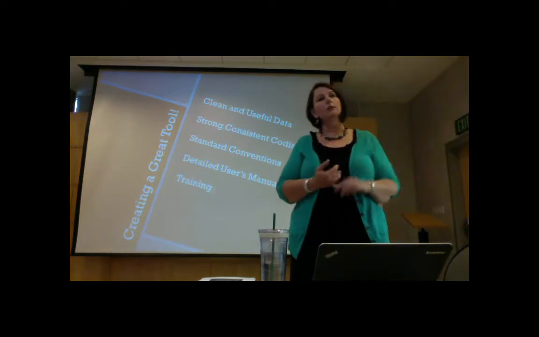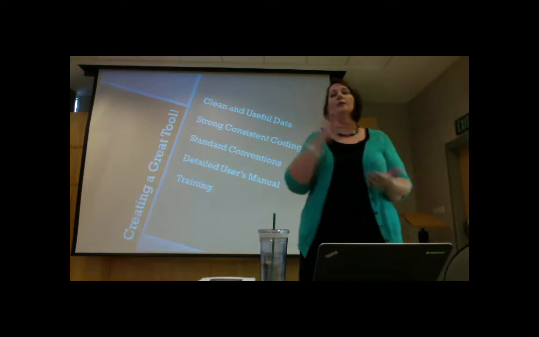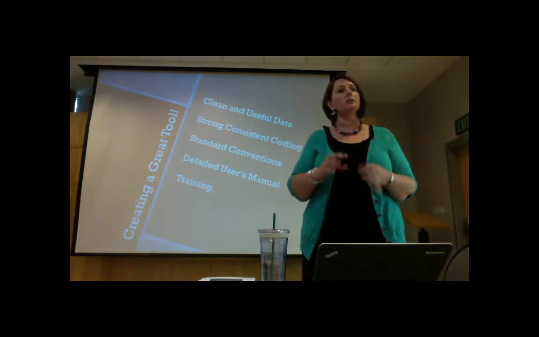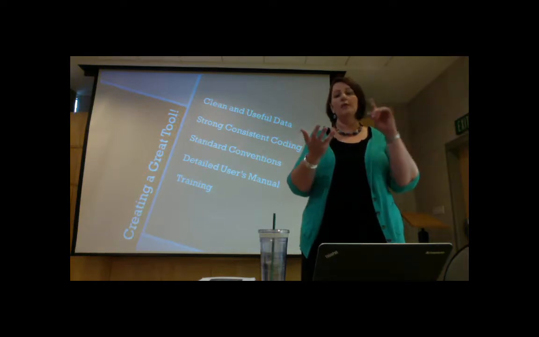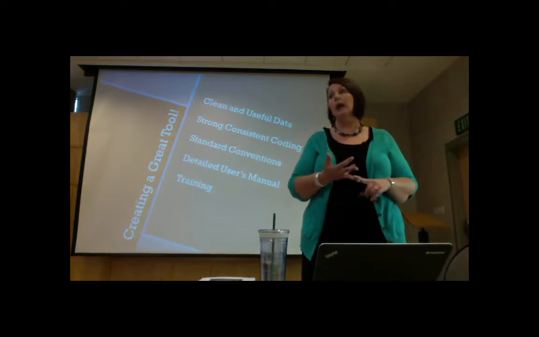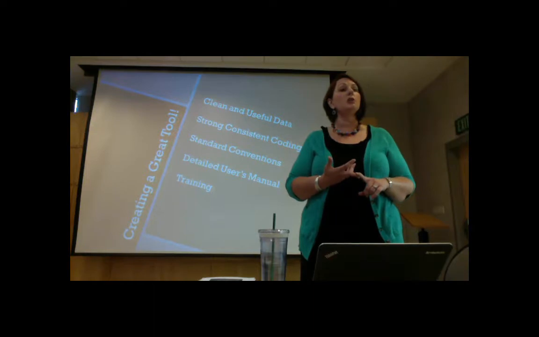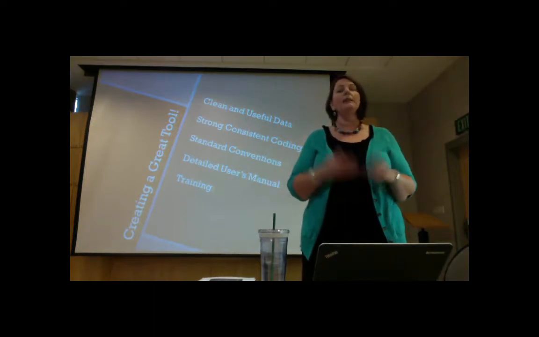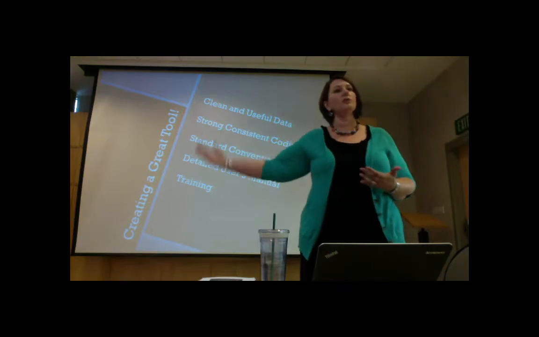So consistent coding is where you're sitting down and saying, okay, these are the events we're planning to have this year. Let's make sure we've got codes in the system to track who we're inviting, when they say they're going to come or not, and how we track that. And if they make a donation, or they come to the event and buy a ticket and an auction item, how are we tracking that? And saying at the beginning of the year, here are the codes for the events for this year.